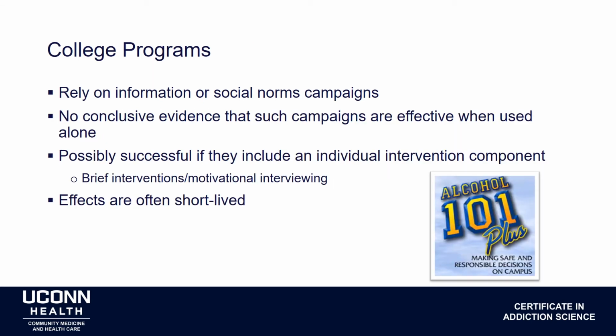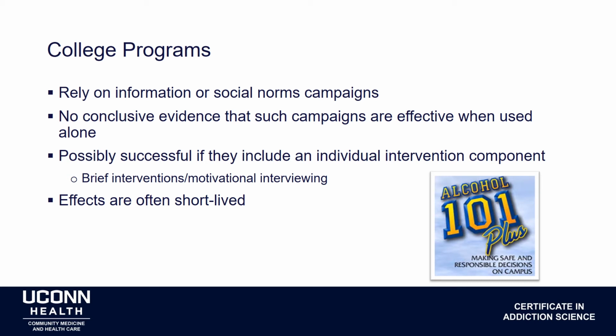And finally, we're going to touch on college programs, because essentially every college freshman has to go through some program, particularly related to alcohol, even before they step foot on campus, even before they roll in a class. These college programs typically take the information route. They typically are social norms campaigns. And I will say a lot of them, such as Alcohol 101 down here on the slide, are actually created by the alcohol industry themselves. They're the ones who have backed the production of these programs.